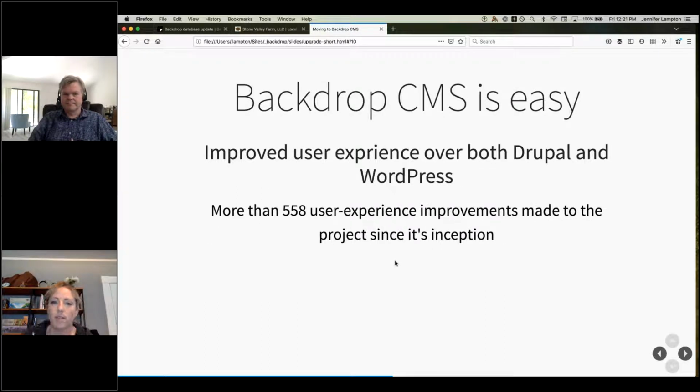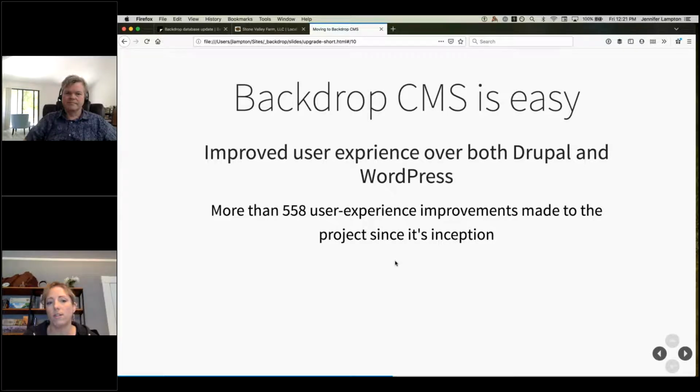Making Backdrop easy. This is something that is also really important as people evaluate new software. We want them to be able to create content easily. We want them to be able to feel that the administrative interface for those more complicated tasks is still approachable. So one thing I wanted to point out is that since Backdrop was released, we've put in 558 user experience improvements.